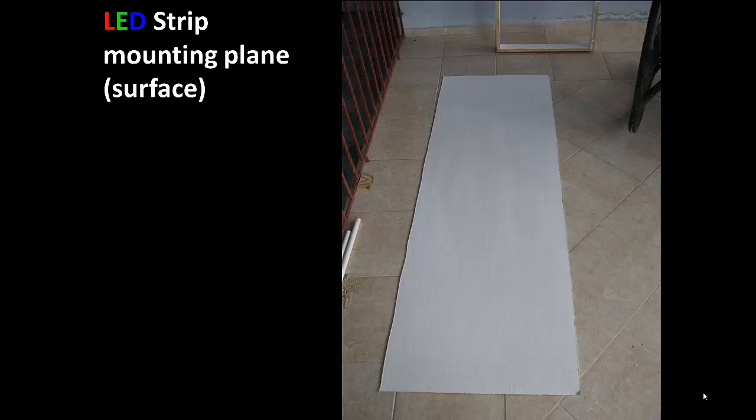Really, a very inexpensive piece of press board, masonite, painted flat white. And you can see the frame standing up there in the background. I don't know if I mentioned that, probably didn't, but you need to paint the inside of that frame white because that's part of the diffusing surface. Okay, let's mark and drill.